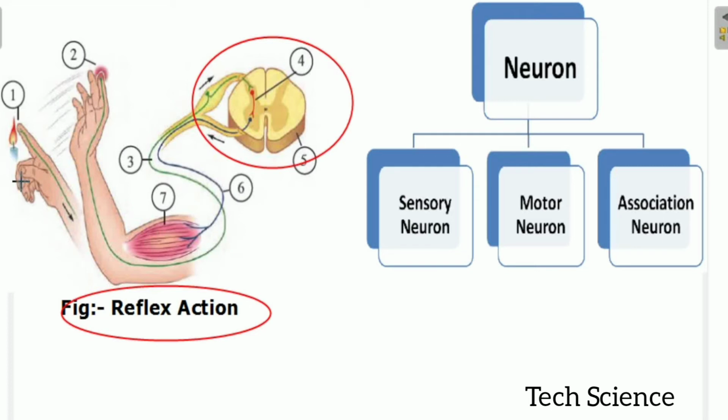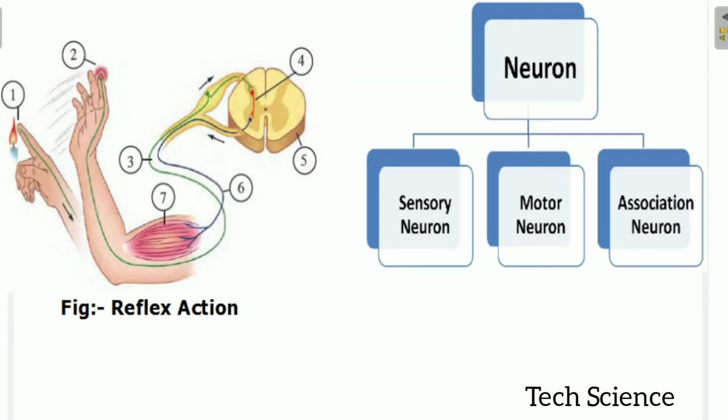First of all, near the candle, your finger accidentally touches the candle. This is the first one. So what happened here? In the first case, your sensory neuron comes into the picture, and it transfers a sudden message as per the stimulus. Observe, with the help of this arrow, it transfers the message, and now the message is moving towards the spinal cord.